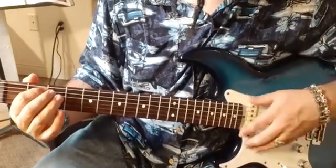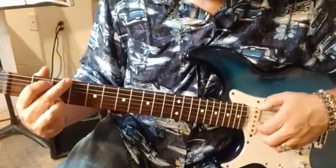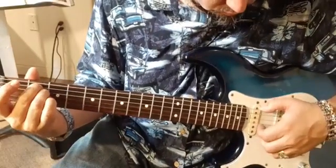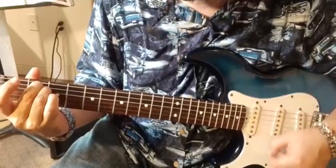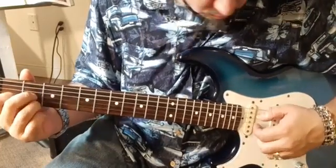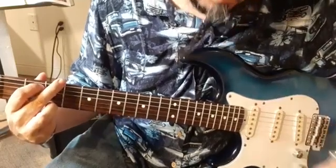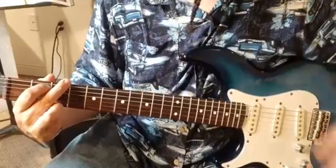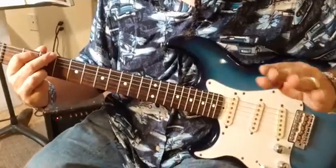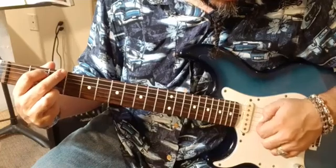All right, so I'm gonna repeat the progression, but this time I'm gonna strum a little bit different. So that was one chord, but I was doing finger picking with the long nails on the right hand. G. One more time, G.